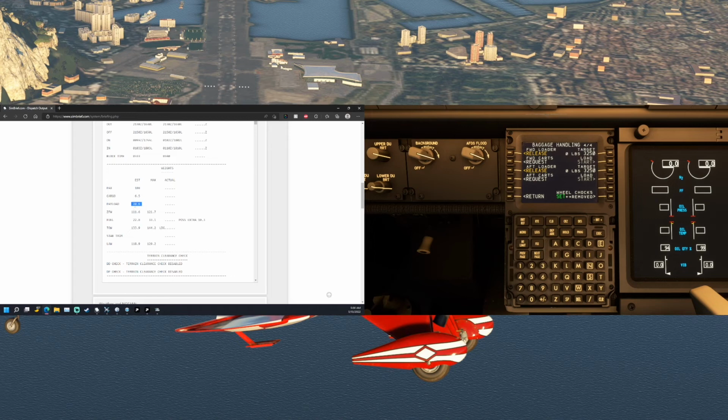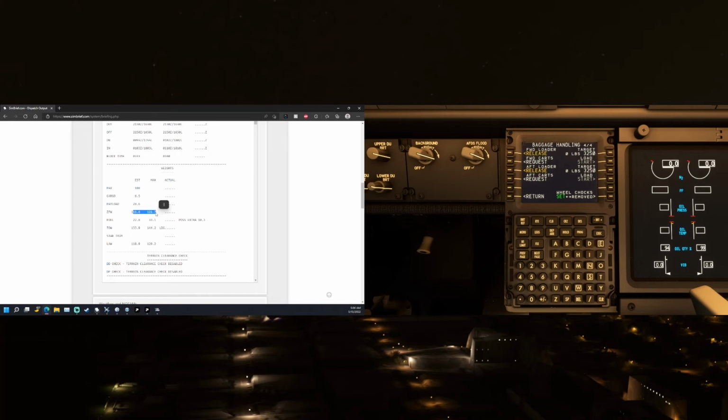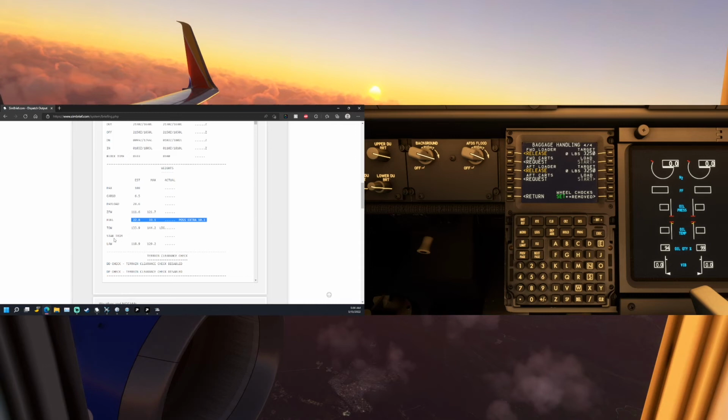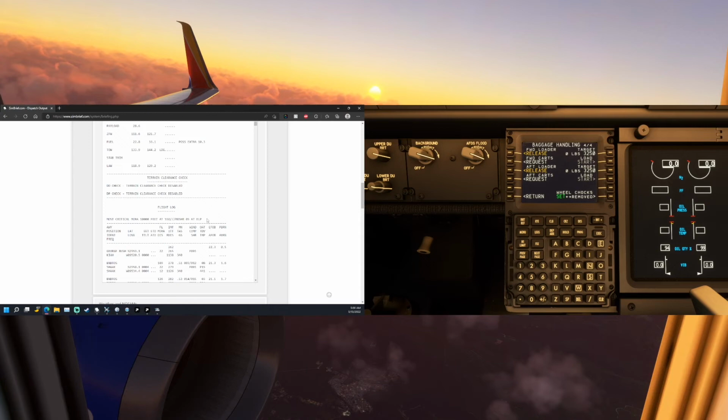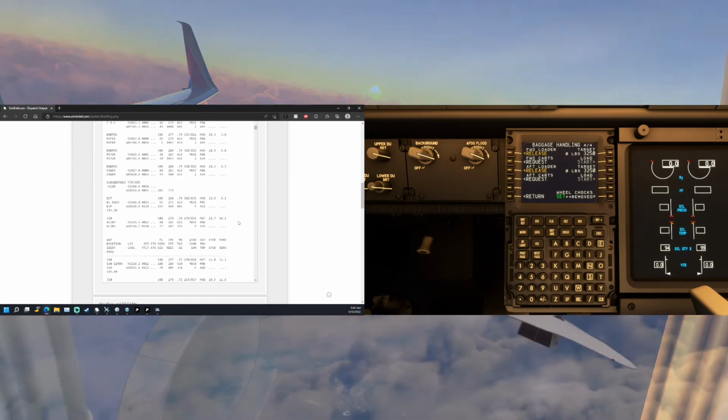Then of course it gives you your total payload weight, your zero fuel weight if you just want, and your max zero fuel weight. If you wanted to just set the zero fuel weight for this, that gives you your fuel, your possible extra, I guess, and your takeoff weight. I don't know why stab trim's here, and I don't know what law is. Not sure what that's for. I never really look at any of this.